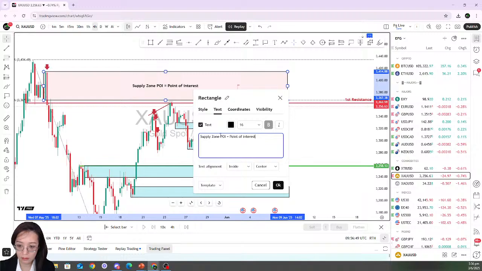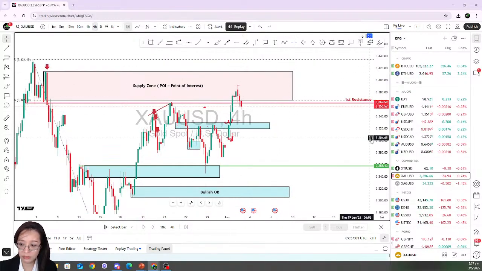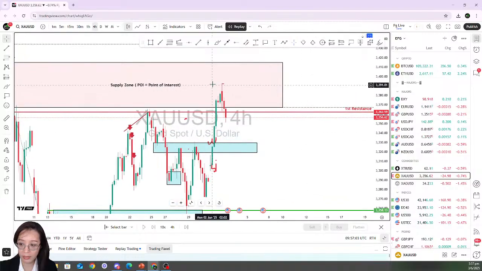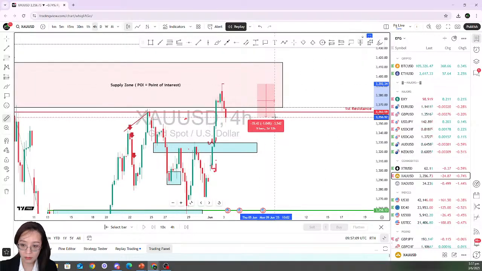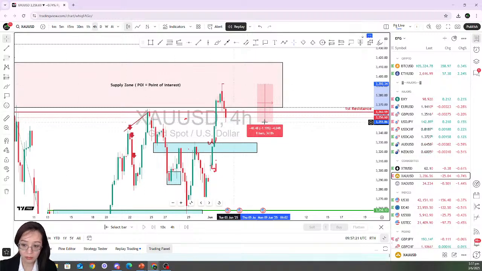Okay, this one. Meaning that the big boys are waiting to sell here. Okay, fresh zone, you sell. You see that if you were to sell somewhere around 3390, and then you hold, current price about 350 pips, all the way up to the lowest one, which is 400 pips for gold. Okay, you can see that.